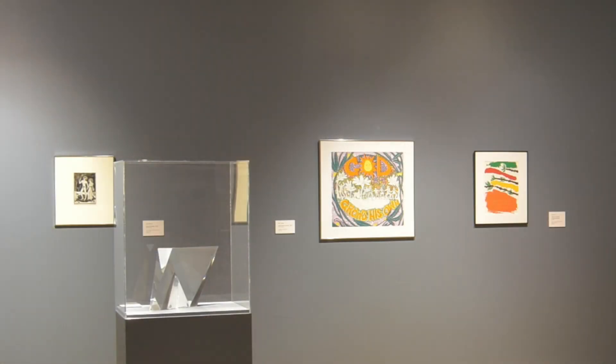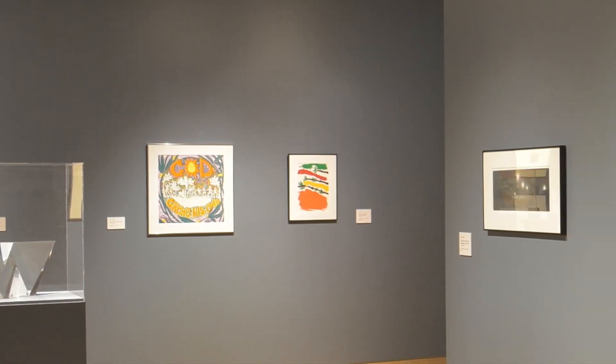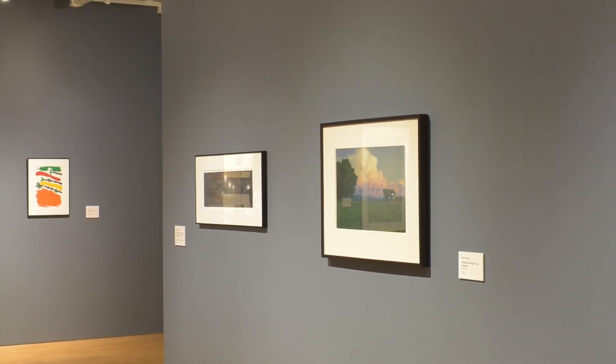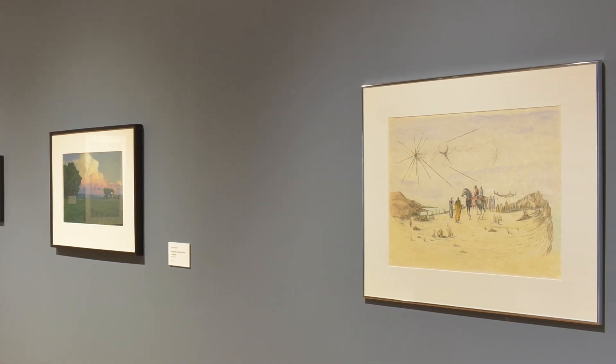I also chose these words because they're words that everybody knows. These are words that we use in our daily vocabulary to talk about the things that we're doing, describing our day, and what we're working on. When you combine earth, water, and light, those are also the materials that help things grow. So I was hoping that together they would help people think about what it is that we're growing and what it is that we make.